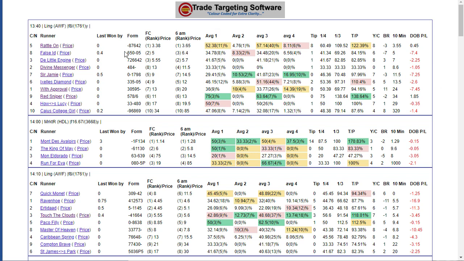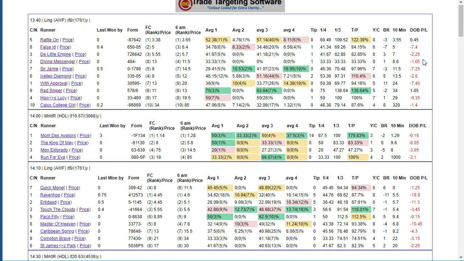So basically, it gives you all the UK races every day and all the runners, and it gives you some information about all of them. So obviously the runner number, the runner, the race, and the distance. There's a price chart which I'll come back to. How it won last time, by how much it won last time in the last race it did win in, which in some cases can be a long time ago. Its form from the last 6 races, if it's got 6 races or more form.